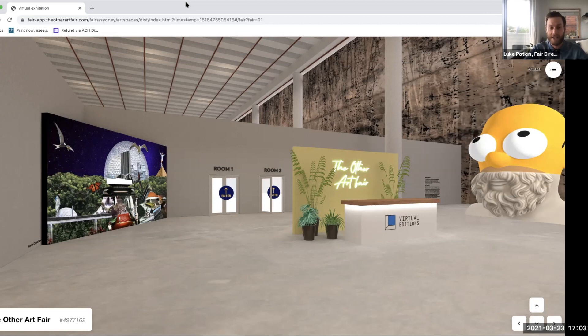This is a really great opportunity for us to harness everything about the Other Art Fair that we love in the virtual space. A chance for those who were unable to attend, or even for those who were able to attend but maybe there's an artist or an artwork that they just can't quite get free from their mind, to come and enjoy and explore and discover all the great talent we have here in Sydney.